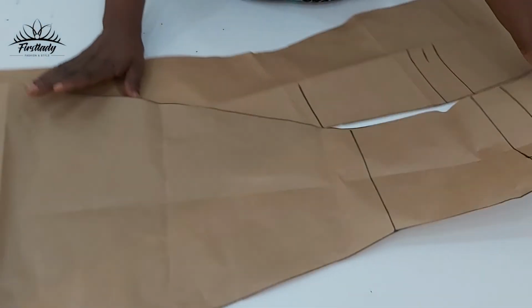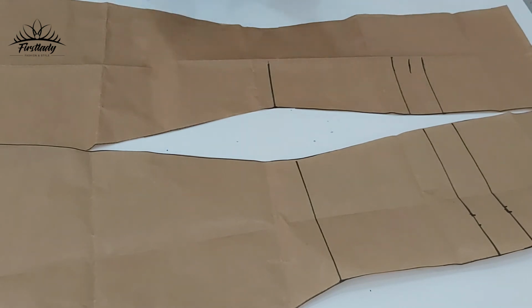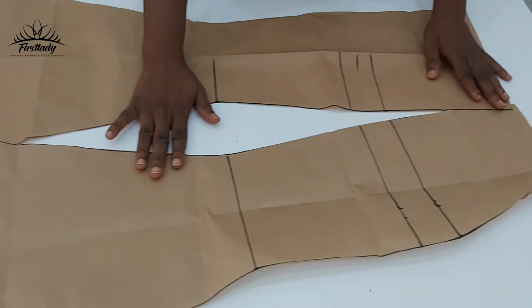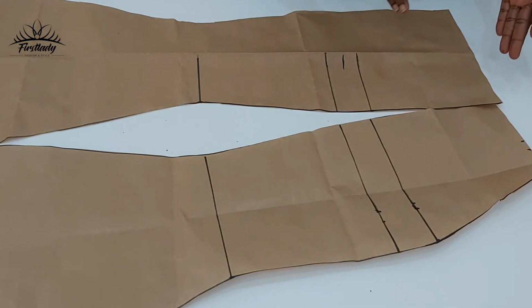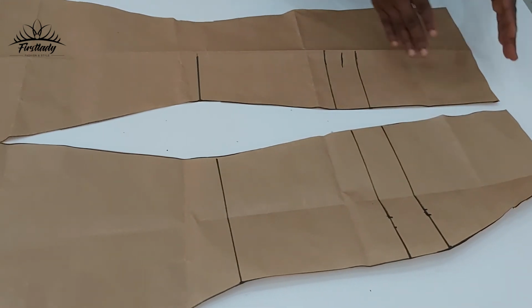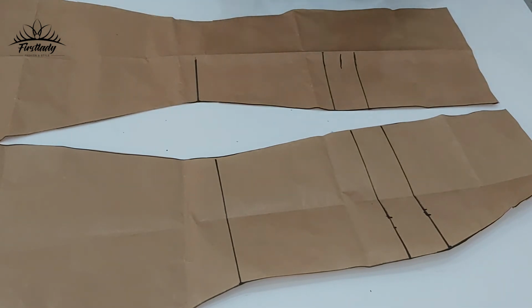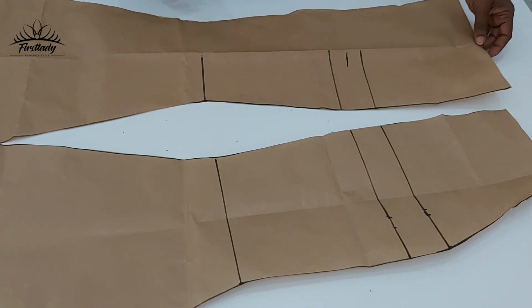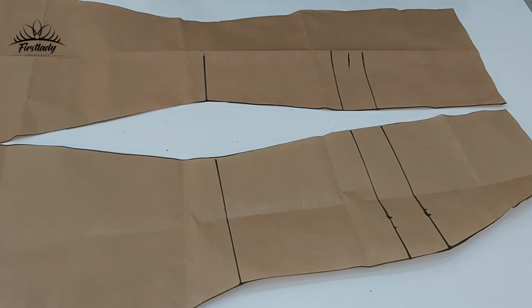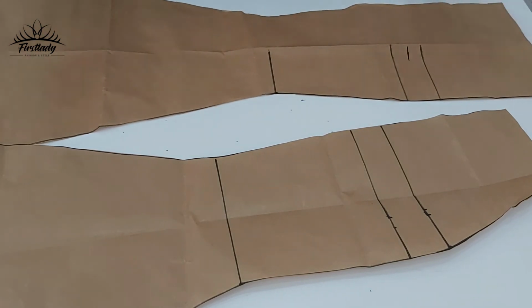Just make sure you follow all the steps I have given you. It is very easy. And don't forget your band. If you want to add band to this pattern, make sure you subtract your band measurement. You subtract it from the measurement of the skirt. And if you don't want to add band to it, you just want to turn it in, then you can use your bias or your lining to turn it in. If you want to use lining, you can use half lining, you can use full lining, depending on what you are making.